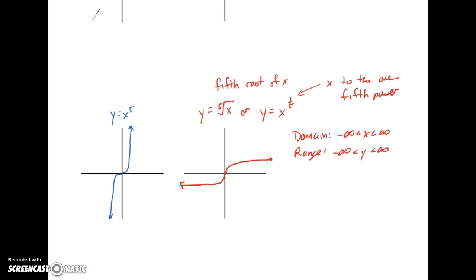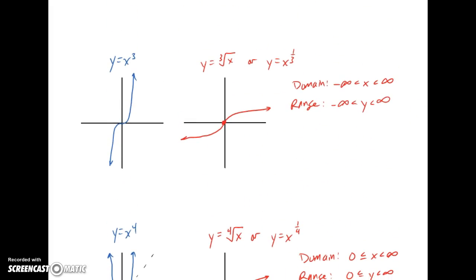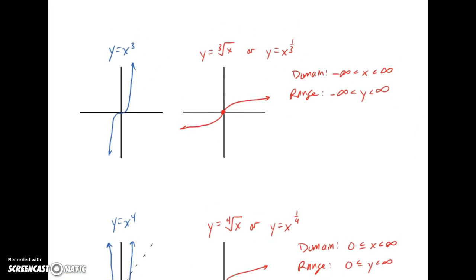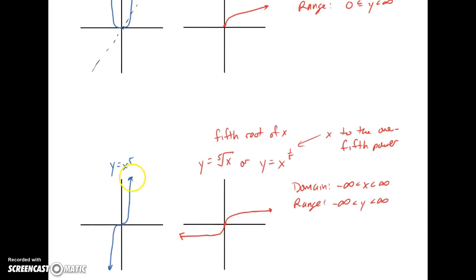You may be wondering, what's the real difference between this 5th root function and the cube root function? They look a lot alike, DeCrane. Why are you showing us two different functions? Well, just like the cubed function and the function for x to the 5th, x to the 5th is a little bit steeper on the sides and more flat here in the middle. Same thing here. This is flatter on the sides, even though it does continue to get bigger and smaller in the y direction, but it's also a little bit more vertical in the middle here than y equals x cubed. So there are some changes, but they have the same basic idea.